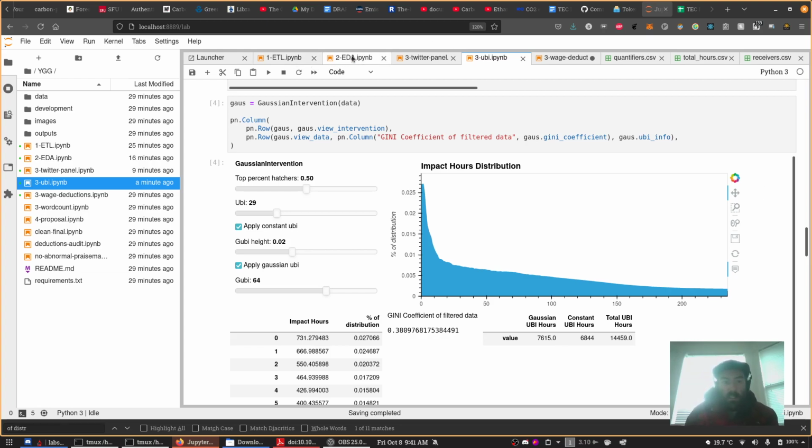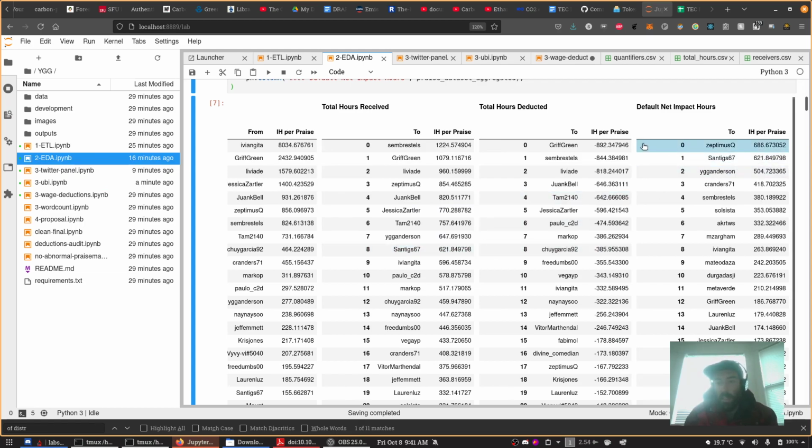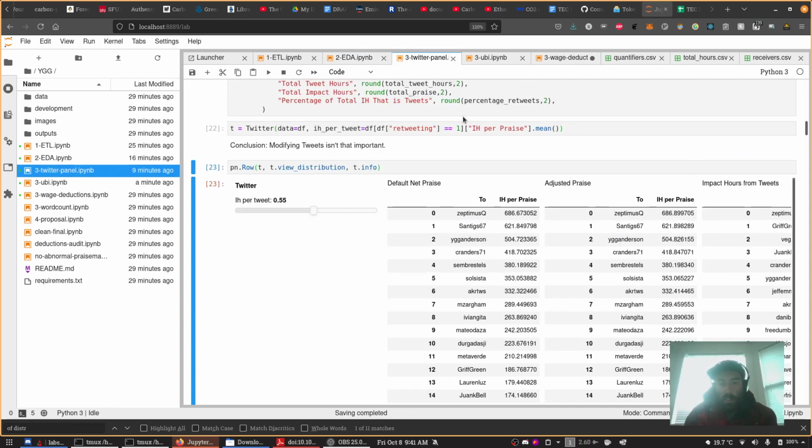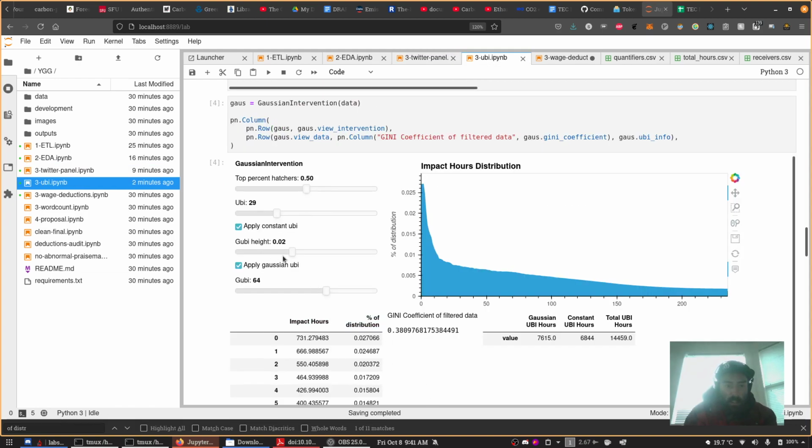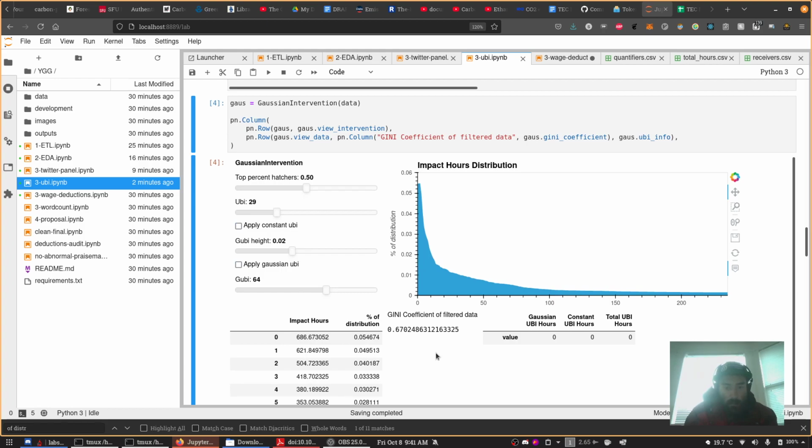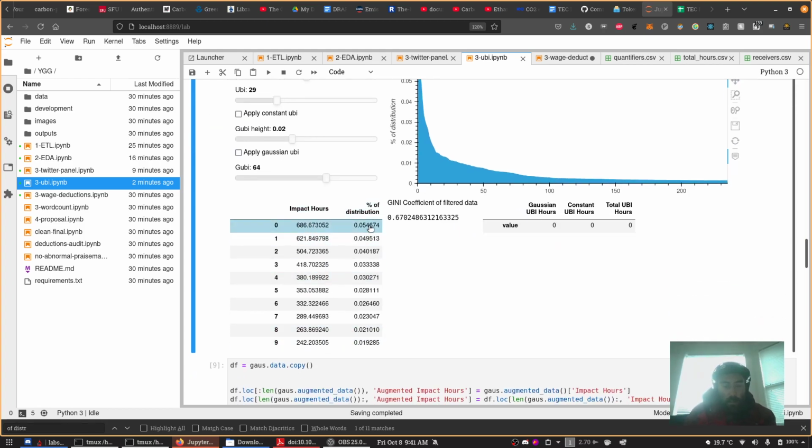So when we look at these numbers, these are very real. They represent the distribution of tokens. So let's look at the default. In this case, the person who has earned the most impact hours is going to get 5% of all the tokens that are created at this phase, which is called the hatch phase. And this is particularly the workers' compensation. It's called the cultural build because it's everyone who has contributed to the organization prior to the actual launch of the token. So this person's going to get 5% of those tokens based on the work that they've done.